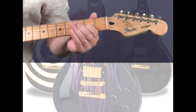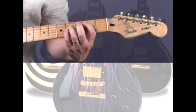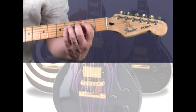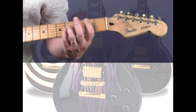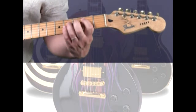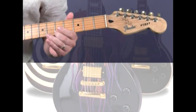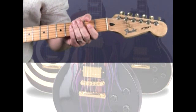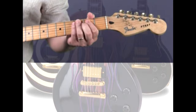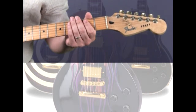Another chord that would be allowed in combining these scales would be the B5 chord, as in an E5 to B5 chord progression. Since B5 is derived from both the E pentatonic major and minor scales, you can use either scale or even both to solo over an E5 to B5 chord progression.